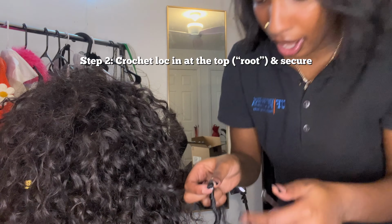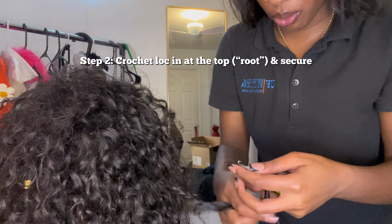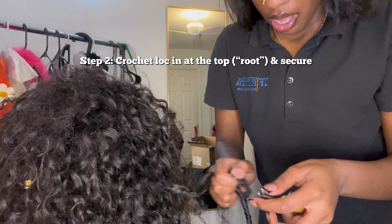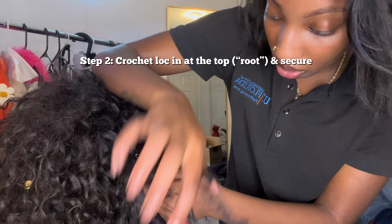It was like $8 a pack. You can get yours off Amazon or wherever you want to get them from, that's your business. And I only got one pack, y'all, because you don't need too many.